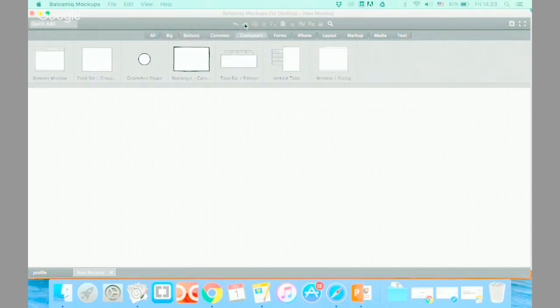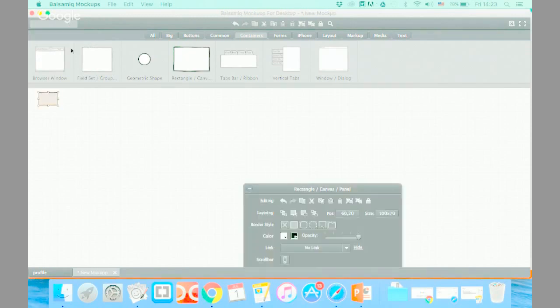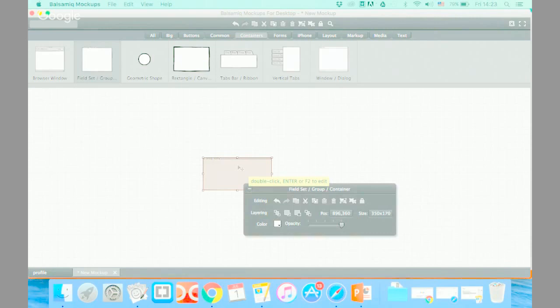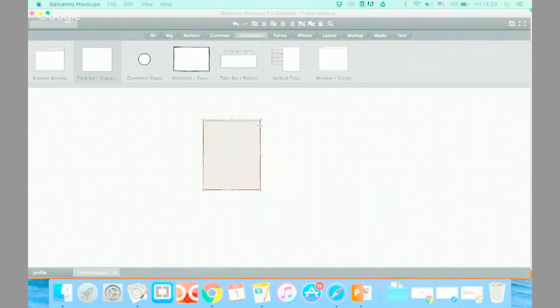Although I think once you use it for a couple of days, you will remember the title of any component that you're looking for, and you will be able to use the search field. So, for example, the canvas. You can just simply drag and drop the controls that you need. You can then resize them and do some other things that we will consider along the way.